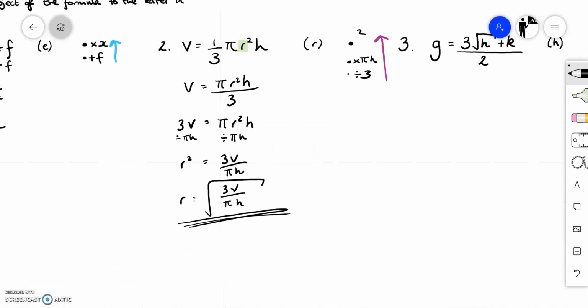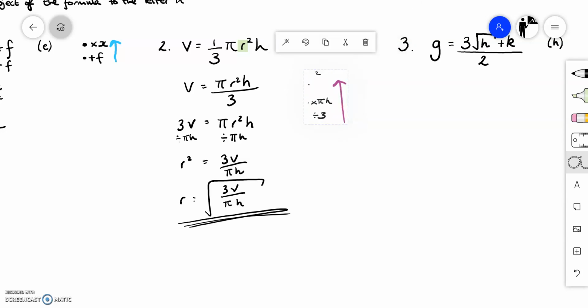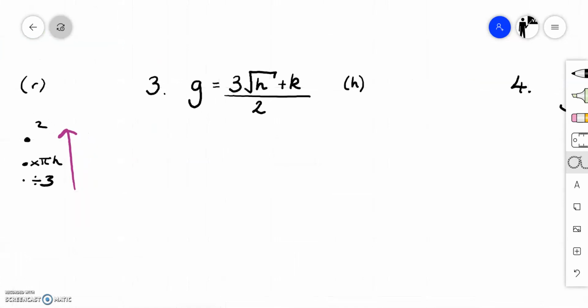Okay, so that's just one thing to look out for. When we had that third in front of it, it's often important to remember that we can write that as a division by 3. It makes the problem a bit more straightforward. So when the subject is just on one side of the equation, this strategy will always work. Let's have a look at this one.